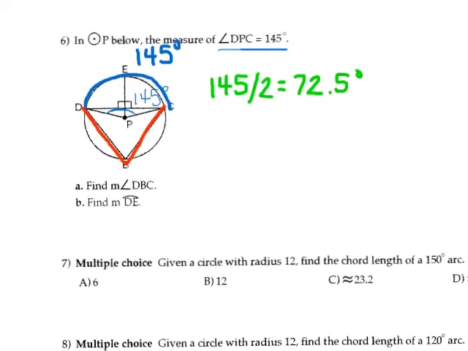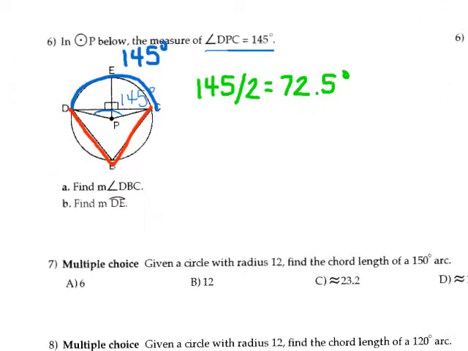Let's go back to B. The measure of arc DE. Arc DE is this right here, which the central angle for that is here. And notice that's half of my original 145. And remember, we talked about knowing that it's half because it's a perpendicular bisector of that chord. That's what this right here tells you. The fact that that's perpendicular tells you that this angle, the central angle, is being cut in half. So, half of 145 is 72.5.